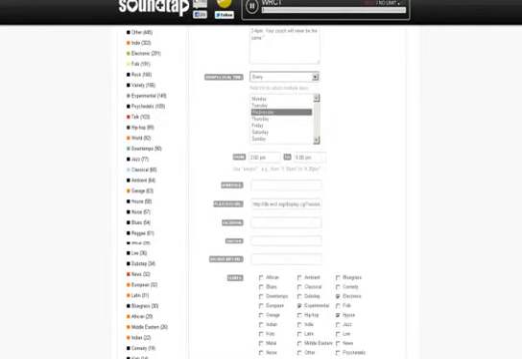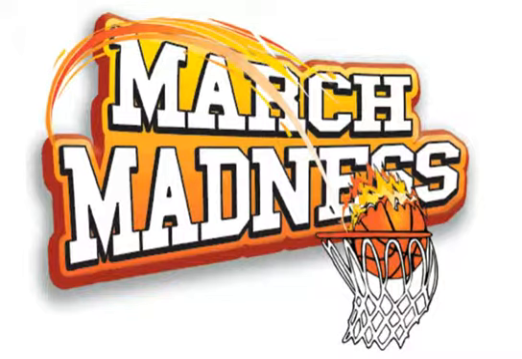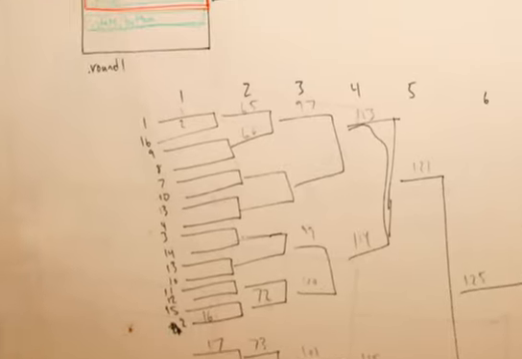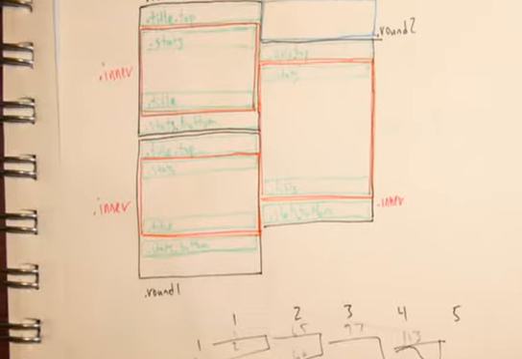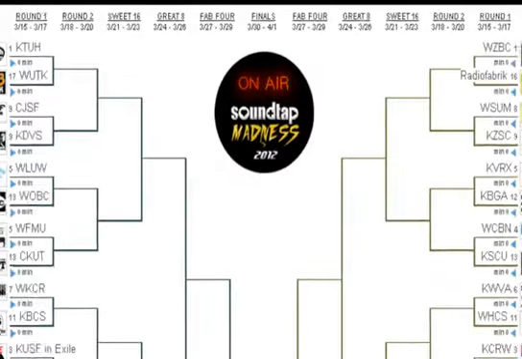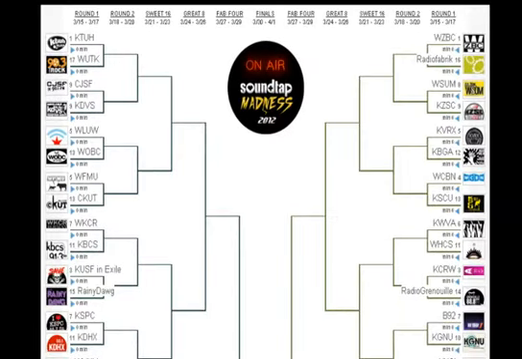Then in March, as college basketball teams were trying to qualify for the March Madness tournament, we had an idea. How about a college radio tournament where we put the top 64 non-commercial radio stations in a bracket? Whichever station can accumulate more airplay advances to the next round. I started off by designing a bracket in CSS, and then we seeded the top 64 stations, divided them into 4 regions in bracketly fashion, and generated the HTML.